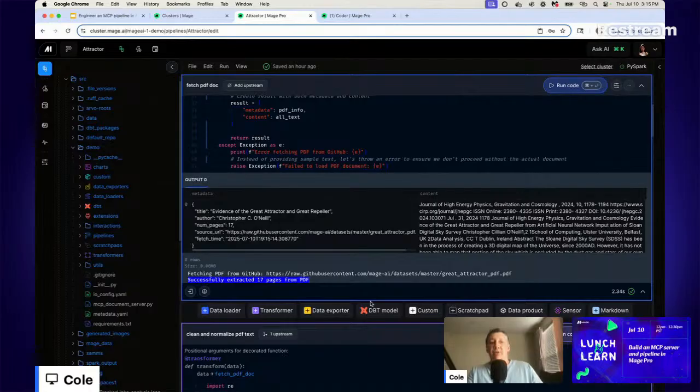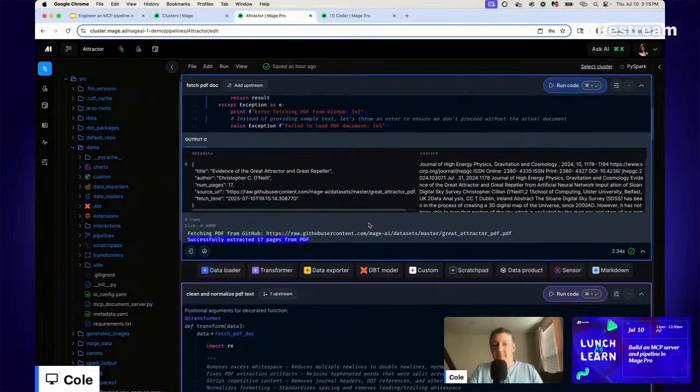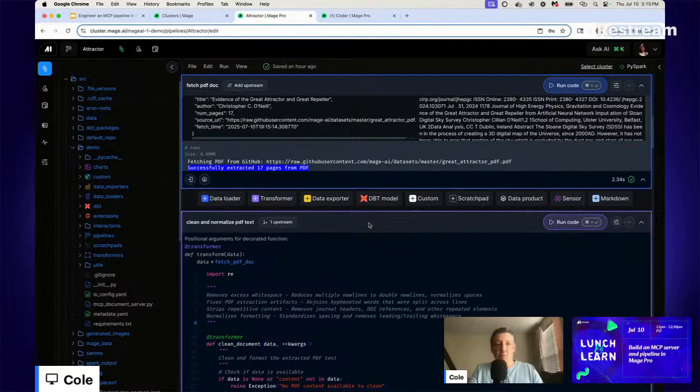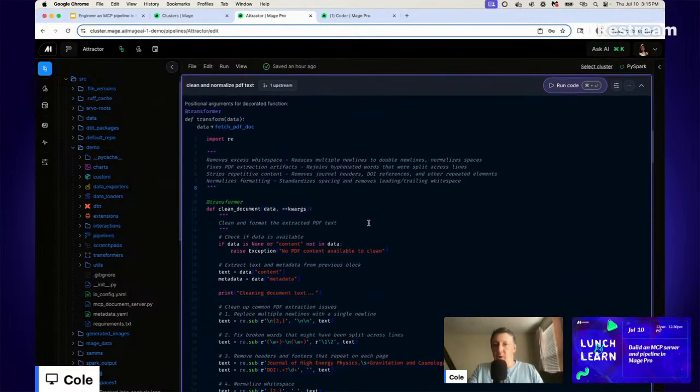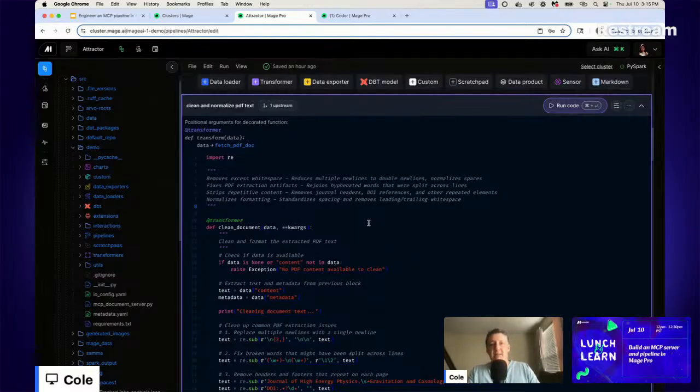If you're needing to extract a significant amount of information from multiple sources, you would definitely want to create a vector store before doing that. So we'll move on to one of our transformation blocks. This is just to clean and normalize our text.